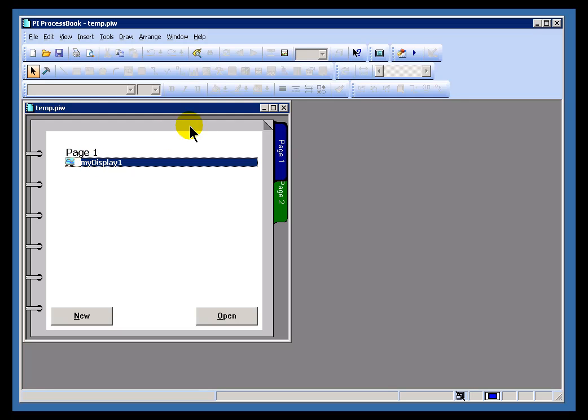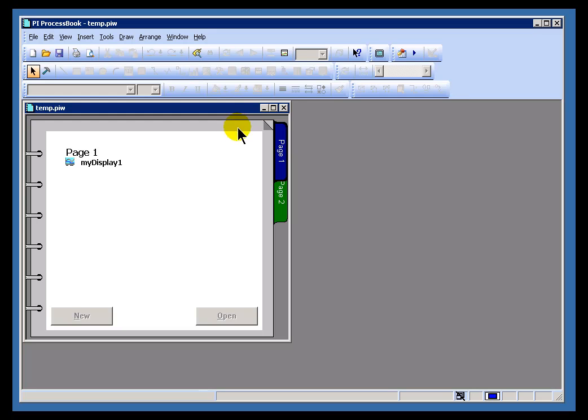Now, if you recall, just a minor point, but if you want to make this next linked entry on the same level as the current one, well, if you've selected the current display, it's going to insert that on top of the current one. In this case, I think I'd like to put it underneath that.